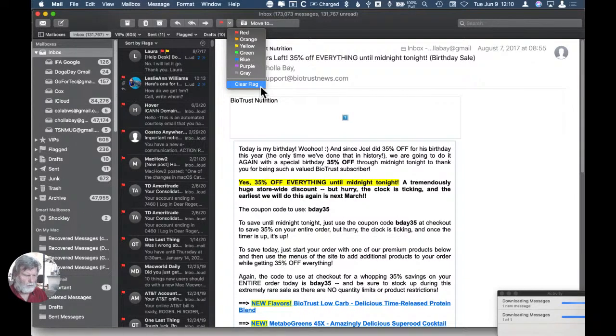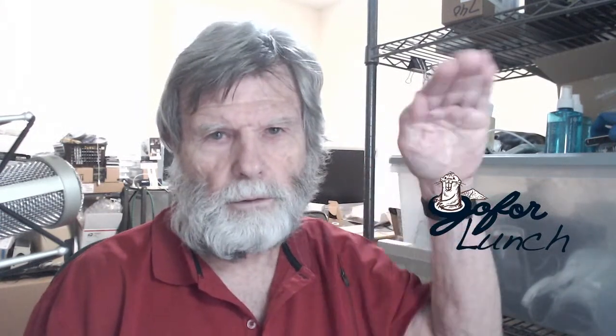The way I use flags is when I'm getting my mail, I look at things that maybe I don't have time to deal with right now. So then I will flag it. Red is the highest priority and on down the line. The trick here, however, is to have the self-discipline, maybe put a reminder in your calendar to go back and look at those flags and deal with those messages, because they are important. That's why you flagged them. So you need to make sure you follow through and look at the flags.